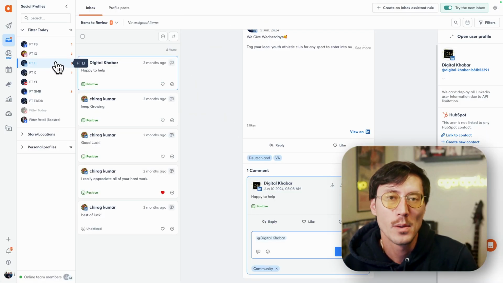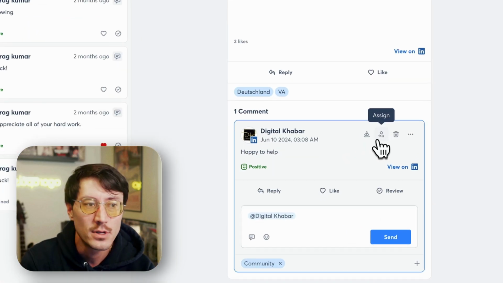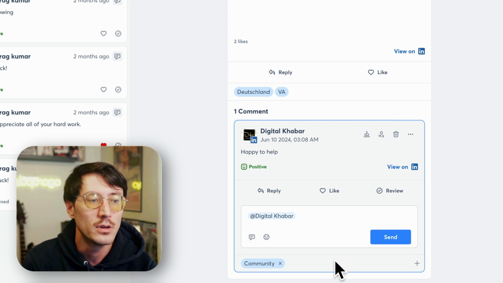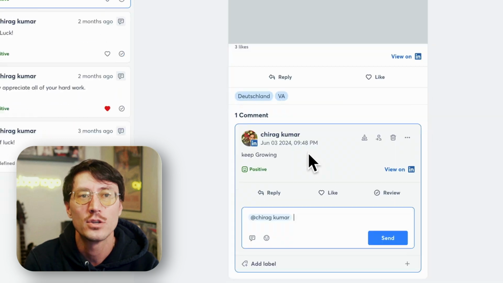Now, when you're in the social inbox and you're managing conversations on any of these networks here, when you're looking at a specific conversation, there are a couple of manual actions you can take, like assigning a conversation, deleting or hiding a conversation, even labeling the conversation so that we can identify it in reports or highlight a spike in conversation activity. You can also, instead of replying to every conversation, we know that not everything needs a reply in social. We can review conversations out. So we can do all of those actions manually.